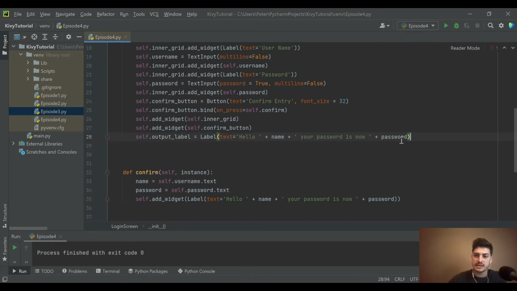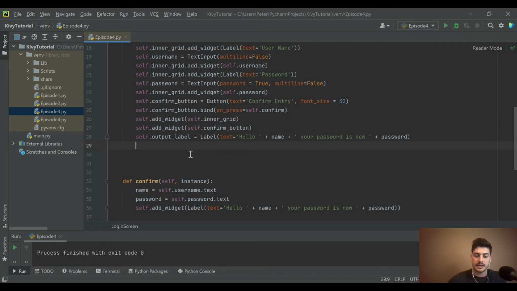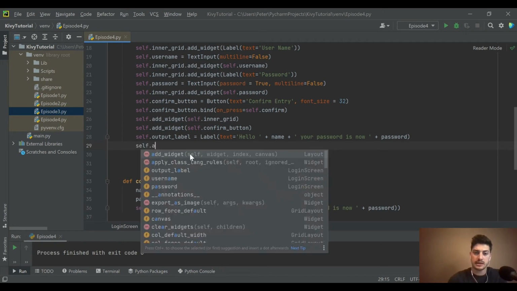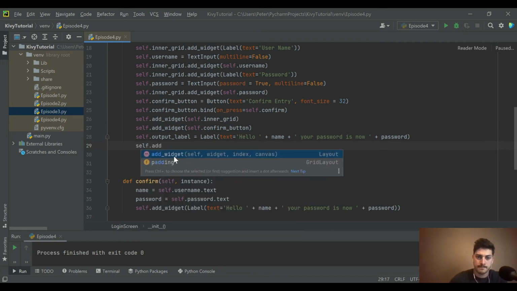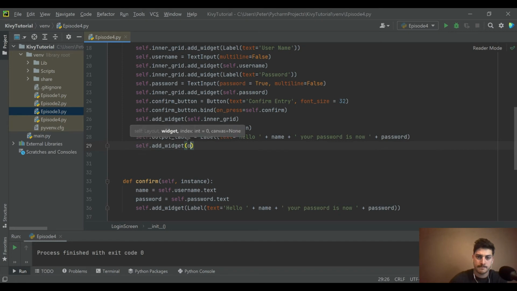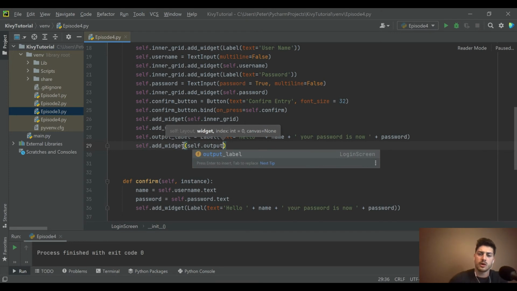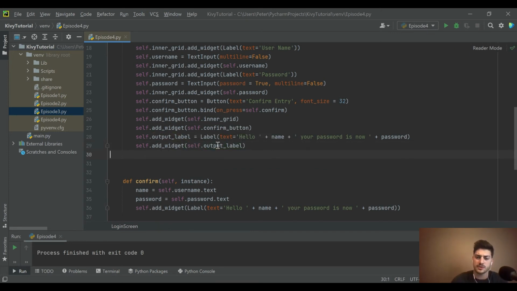So we'll say this is our output label, and then we'll go ahead and do self.add_widget, and we will add self.output_label. And actually, we don't want it to populate right when we first create it, so we'll just go ahead and leave the text blank in the beginning.